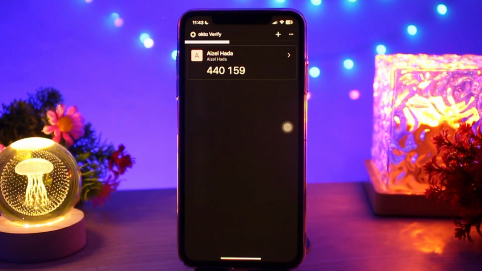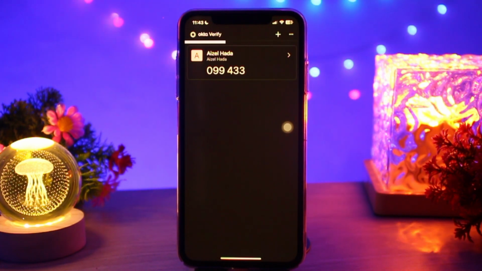To get the secret key for the Okta Verify app, when you first set up Okta Verify, your organization's Okta portal will show you a QR code. On that setup page, look for a link or button labeled "Can't scan QR code" or "Enter code manually," and clicking this will reveal the secret key, a string of letters and numbers you can enter manually into Okta Verify or another TOTP app. This is the secret key to manually configure Okta Verify if you can't scan the QR code.